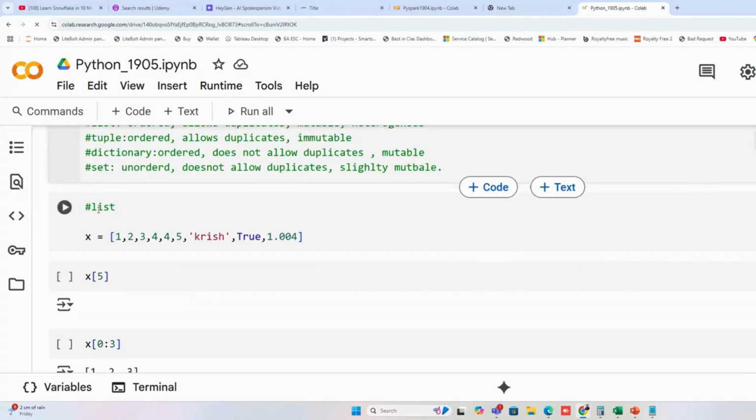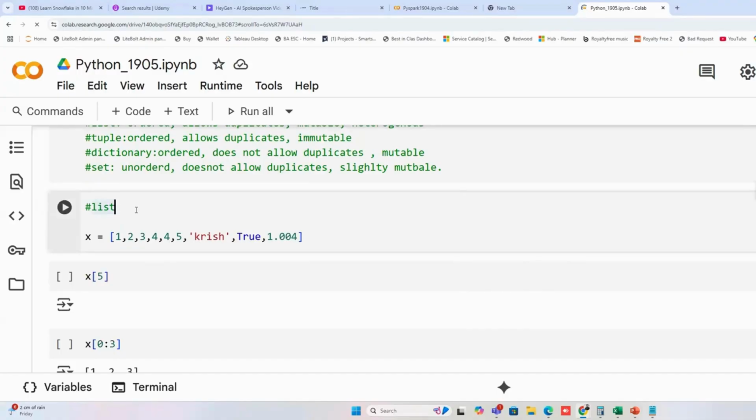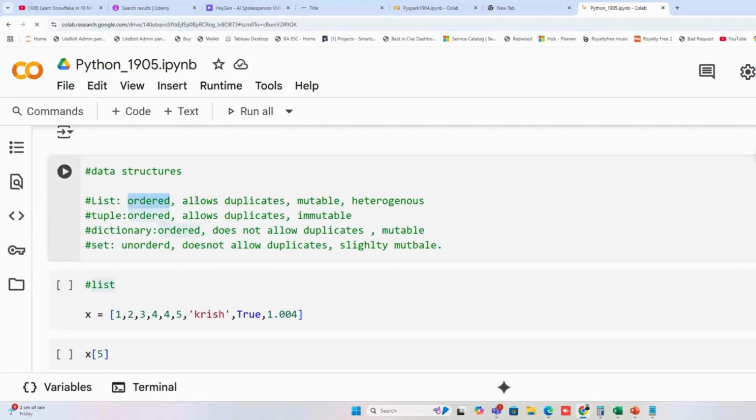Anyways, now we have something called a list. Now let's start proving all the theories we spoke about with the girlfriends. The first theory, the features of a list: it is ordered, it allows duplicates, it is mutable, and it is heterogeneous. Now let me explain that.